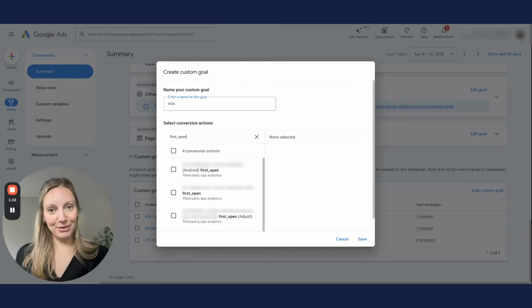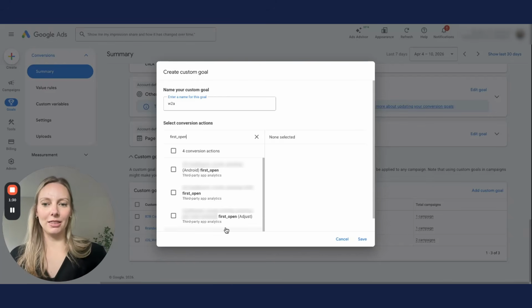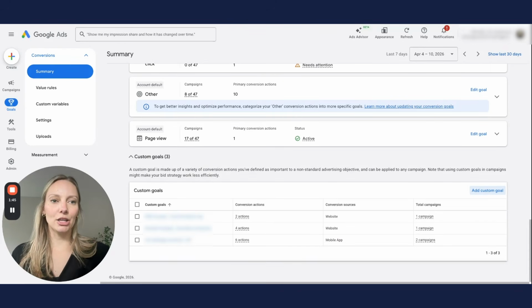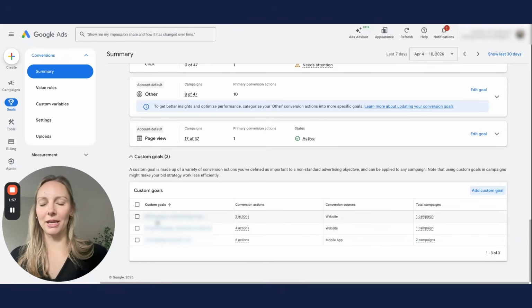Go back and watch and talk about this being an iOS strategy, but in this case, I'm going to select, while you may not be able to see it, the iOS first open conversion event from Adjust. Once that's saved, I'm not going to save it because I already have an event created in this example, but that is what I would use when I go through to set up the campaign. All right, that piece is done. That's another step. Like I mentioned, there's a lot of steps in setting up a web to app campaign.